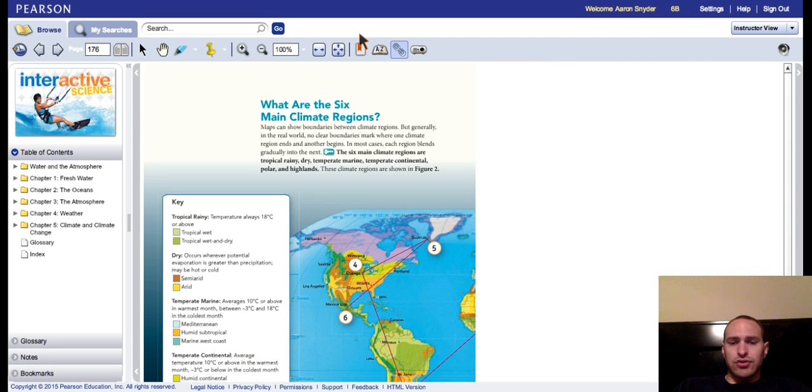temperature it is. So for each one of these, I'd like you to have 3 facts for each one. So a total of about 9 things. So remember too, I want you to add pictures. So if I clicked on here, I know probably a dry climate is a desert. So I can look up a desert and add a picture to the background.